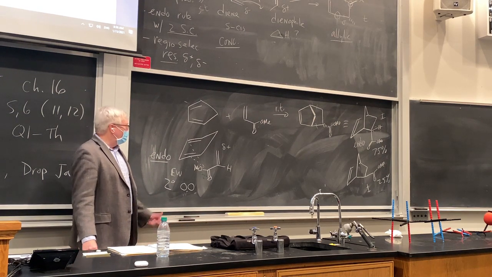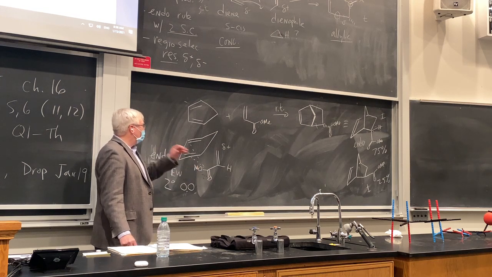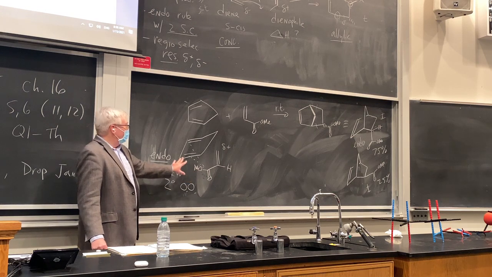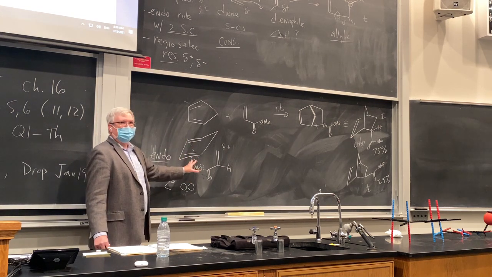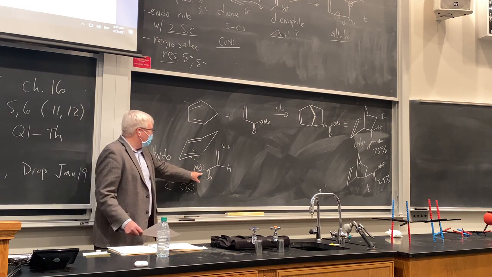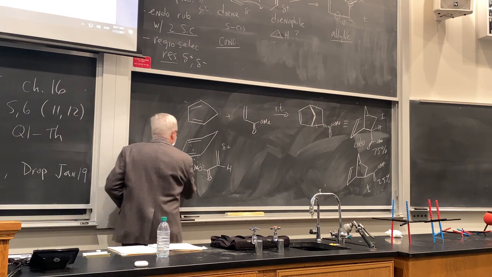Kind of mysterious, but actually, the latest theory shows that the Endo Rule is actually dominated by a solvent effect. It's a smaller transition state structure to solvate. It's more compact. It's more efficient to have this tucked underneath. So at the withdrawing group under, that's what the Endo Rule means.